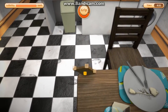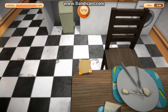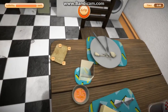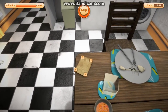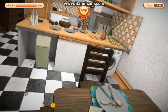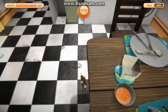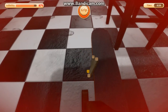The skateboard should be right down. Where is it? I can't see the skateboard. Maybe if I dangle off the edge, I'll be able to see it. Is it back there, or... No, we're just gonna let go. No, I was so... Okay, I can make it out.